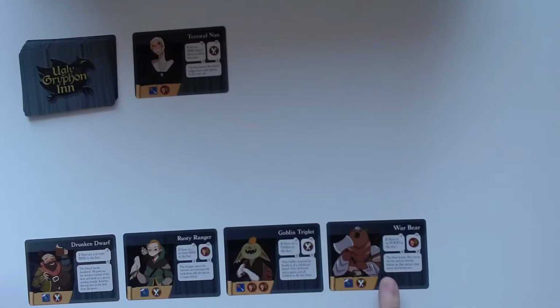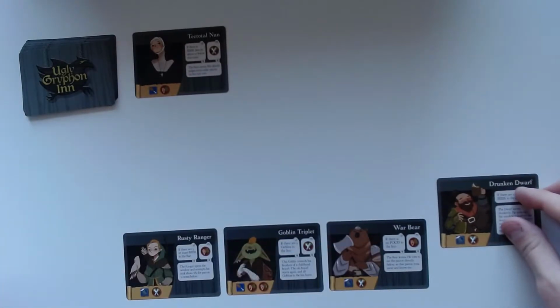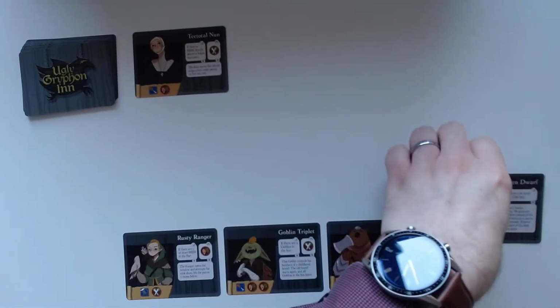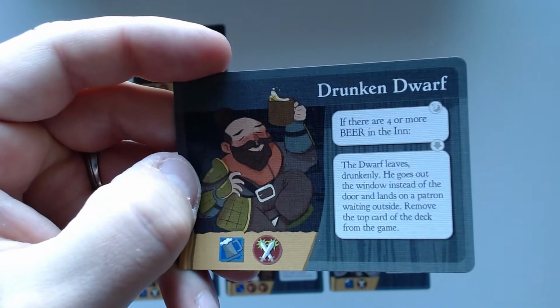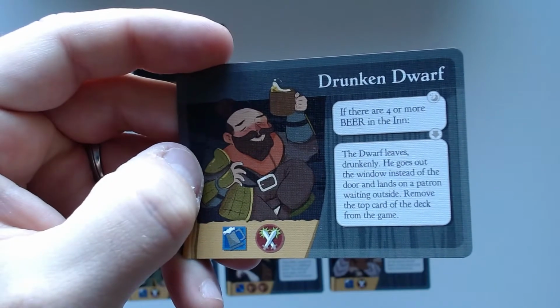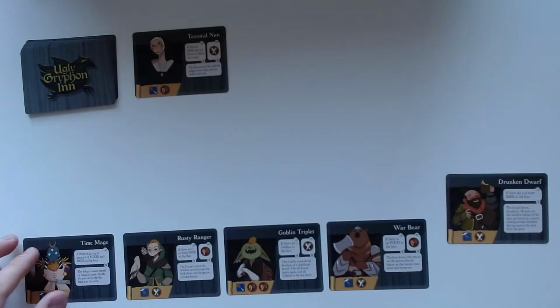If there is no food at the inn, well, at the moment there is no food at the inn. If there are 4 or more beer at the inn, we can probably control that. So let's put the drunken dwarf on the ground floor and resolve him. So let me pull him up. He says if there are 4 or more beer at the inn, which is not the case. So that's fine. And then we will draw another card, the time mage. If there is an equal amount of food and beer at the inn.